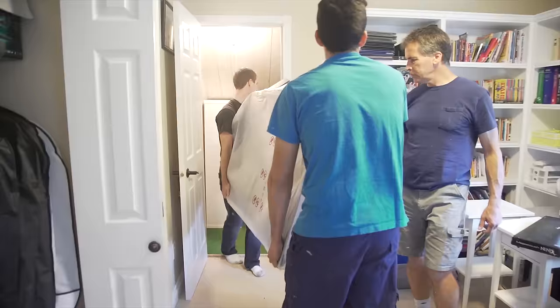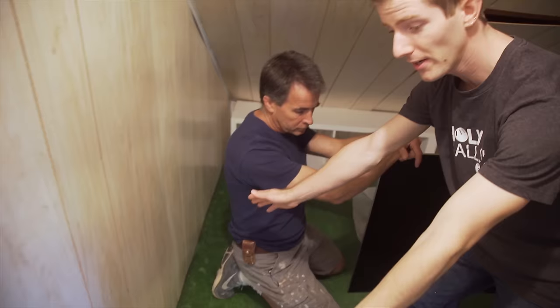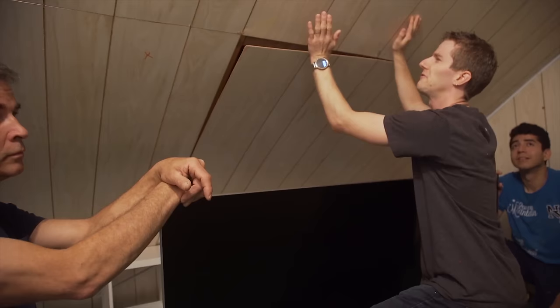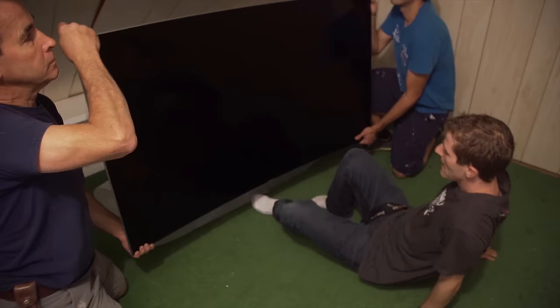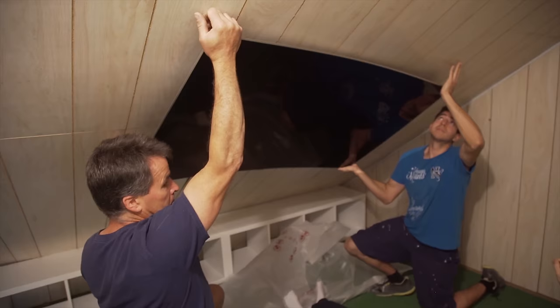The position of the TV is actually going to be one of the things that makes this the most comfortable gaming setup. We could have just put it against the wall right here and put a chair over here and called it a day, but no, that is not the world's most comfortable. So the TV is actually going to mount to this 55 degree wall, and the viewer will actually sit right here. There we go.